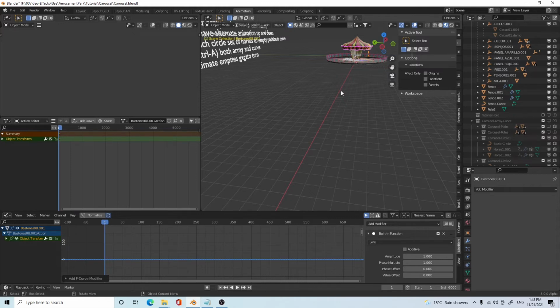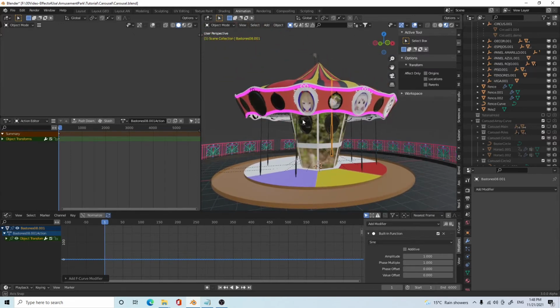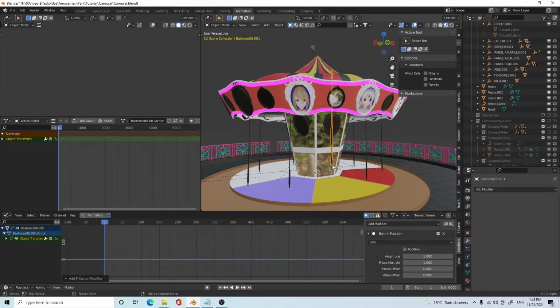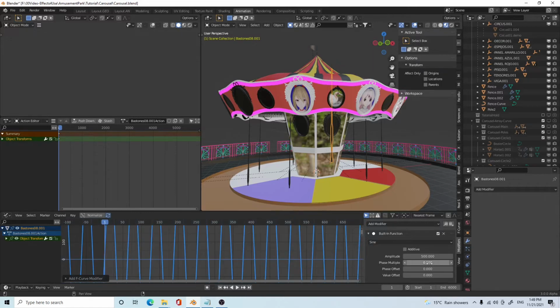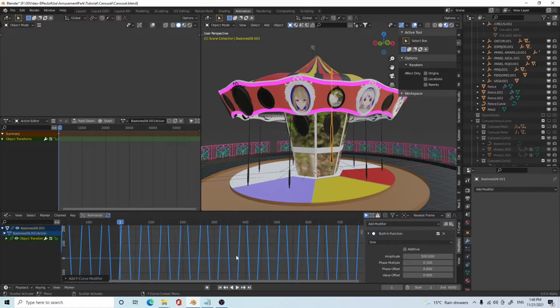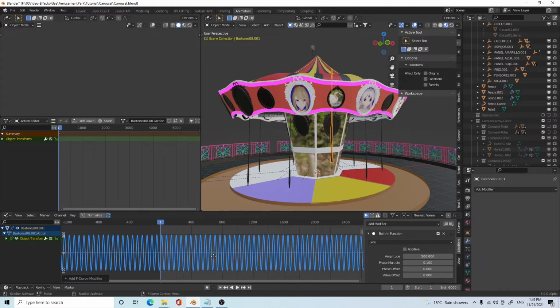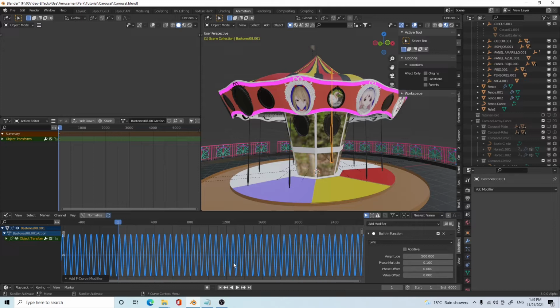So I move the cursor into the screen, press period, so that I am positioned back to this pole. Notice the pole already went up because it's already animating, it's trying to animate. All right. The value that you should set up based on my previous testing is that the amplitude should be about 500, and phase multiple should be zero point 0.1, and you can scroll middle mouse scroll to see the whole sinusoidal animation function. And if I press play, okay, so that is moving up and down.